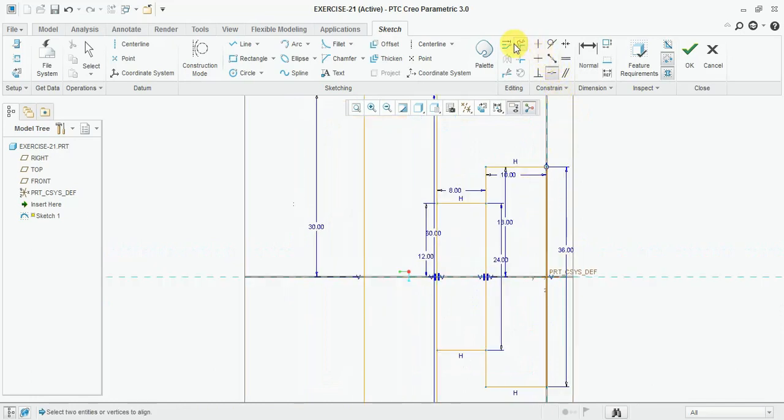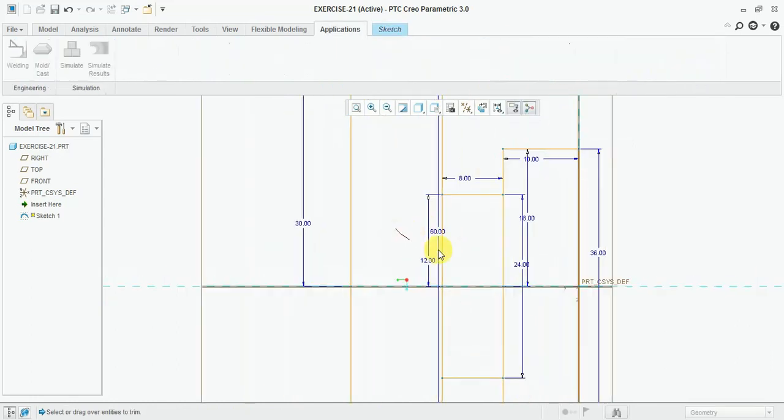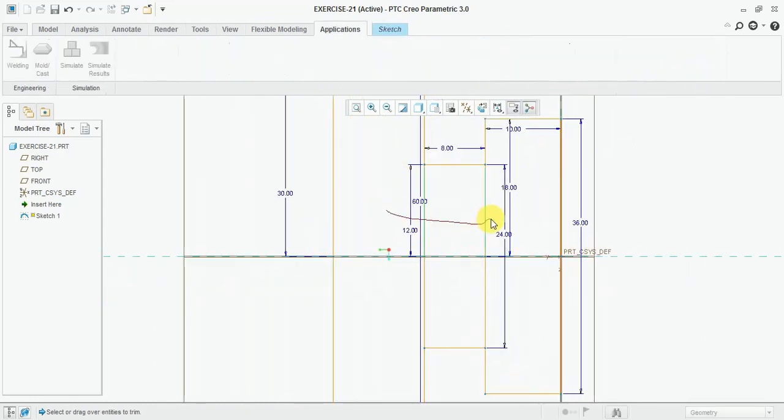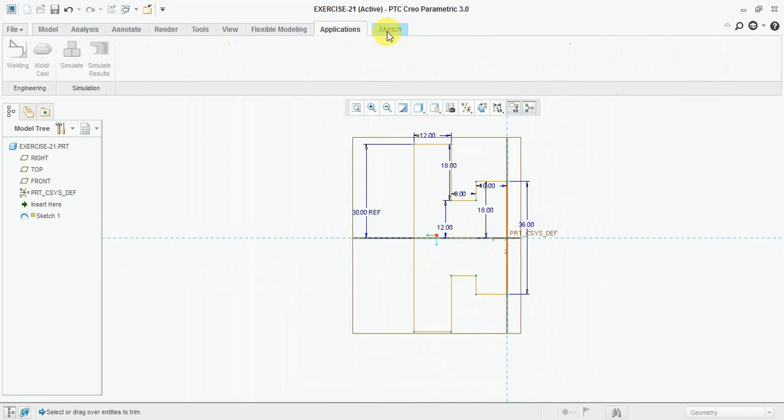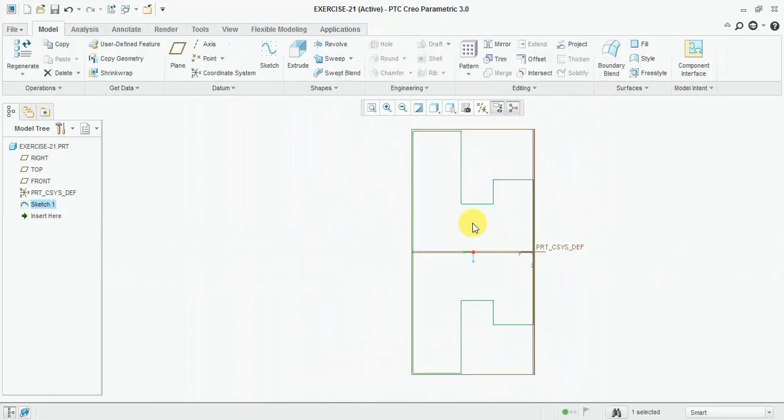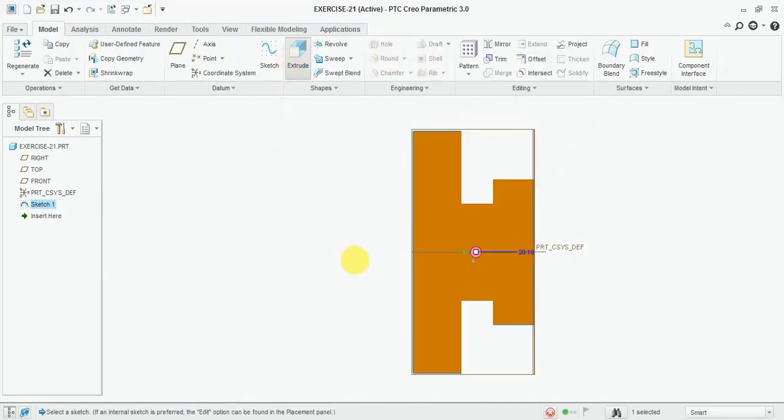Now select the trim and remove the remaining lines and make it closed. OK. Select extrude.